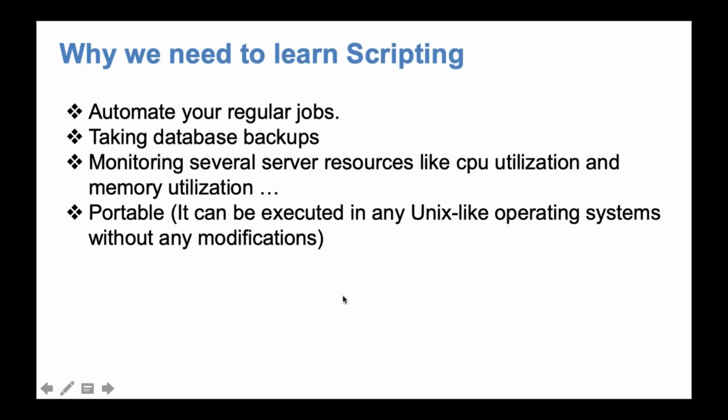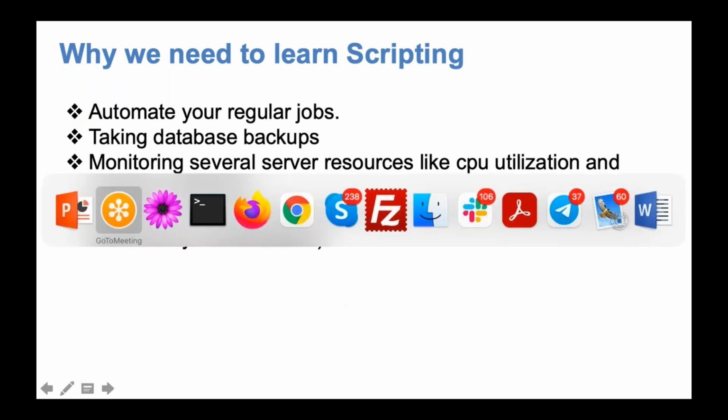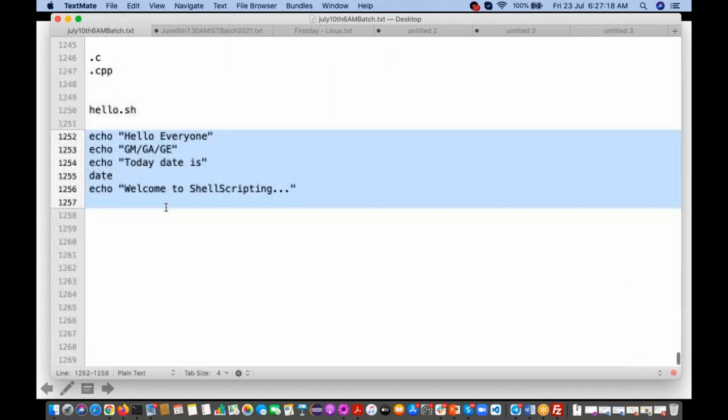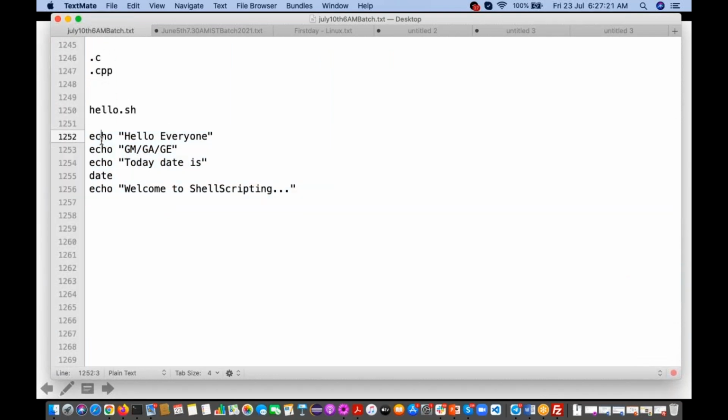So now we know what shell scripting is, right? What is the shell? Why do we need to learn shell scripting? Nani Reddy is asking: in a shell script, if in the middle one command gives an error, is it going to execute till the end of the shell script, or is it going to terminate the program?